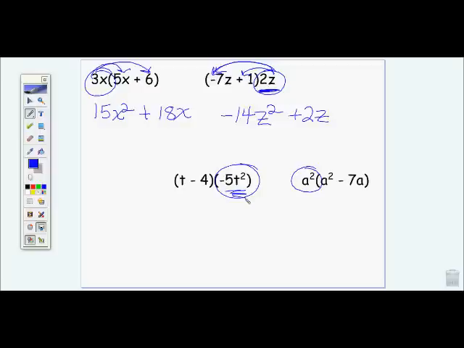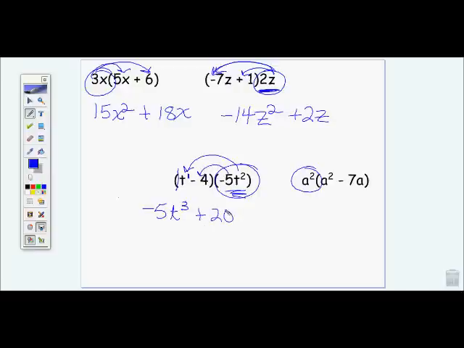Same thing, they tried to split here with the distributor on the end. So the negative 5t squared, times t. Now remember, that's a single t. And also, let's put an exponent in there. The exponent is going to be an implied 1. So negative 5 times 1 is going to give me my negative 5. And then I have a t squared times a t to the first. When that is the case, remember I'm multiplying, so I'm going to add my exponents. That's going to give me a t cubed. Negative times a negative, I have my negative 5 times a negative 4. That's going to give me a positive 20.